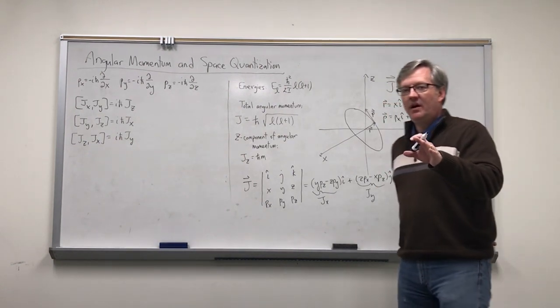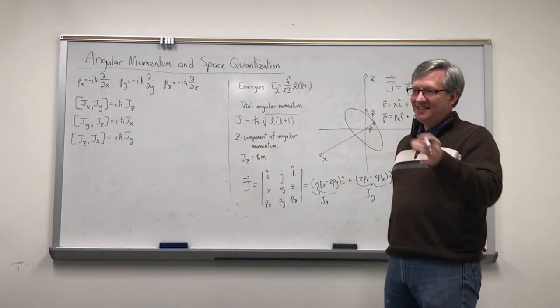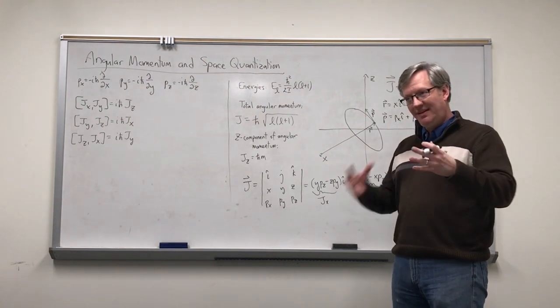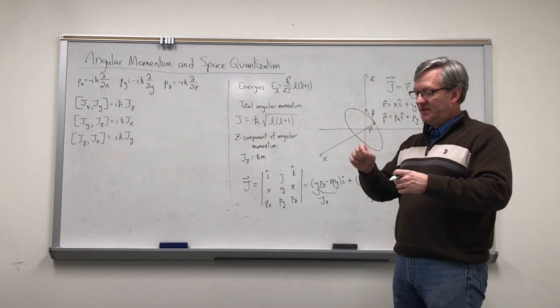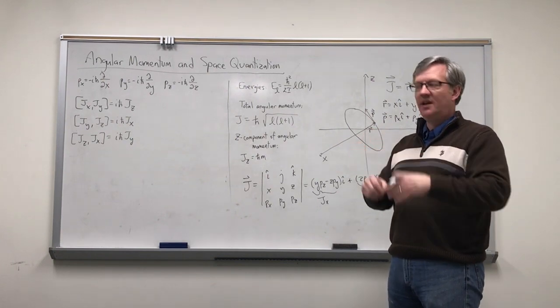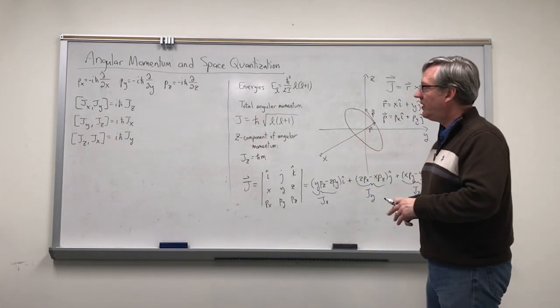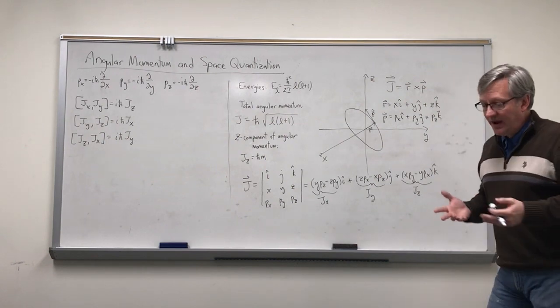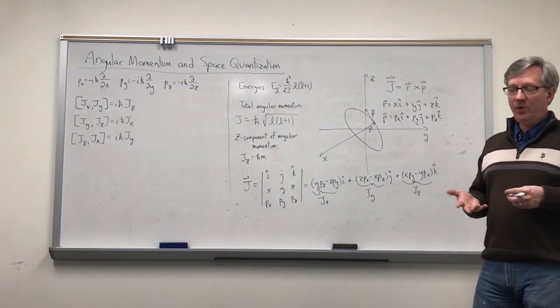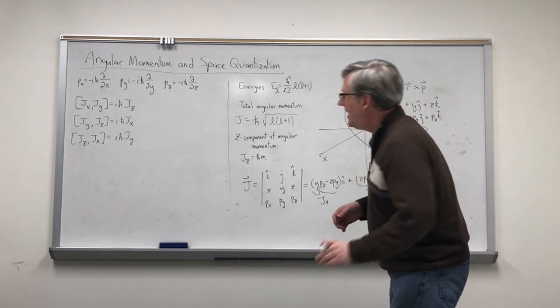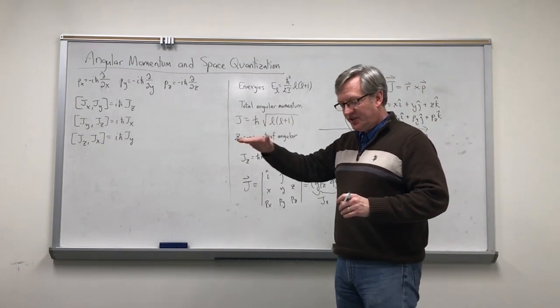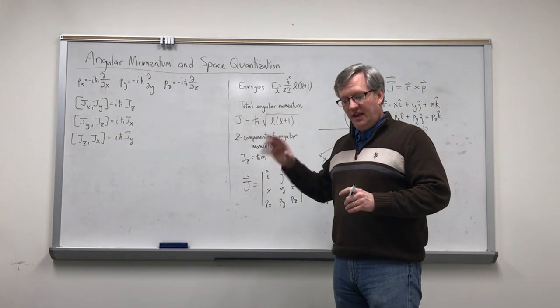Now, I said a little while ago that the Cartesian coordinate system isn't the most useful to be trying to do these sorts of angular momentum problems, especially one that is centered at the origin, like an atom or the rigid rotor is. Instead, we'd rather write these in terms of spherical polar coordinates because they're a bit more convenient. And I can therefore write out Jx, Jy, and Jz in those terms.